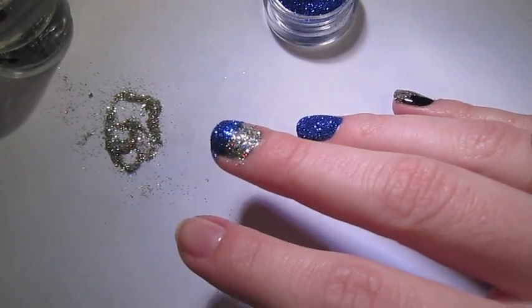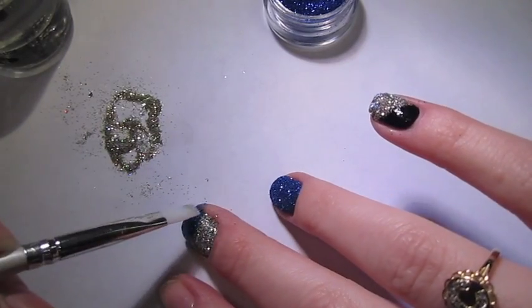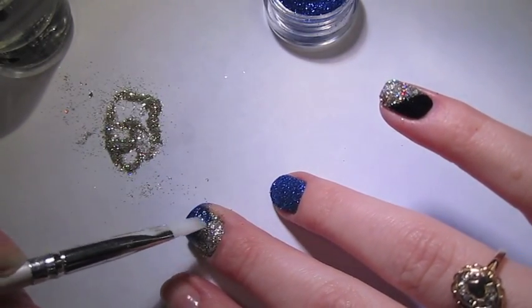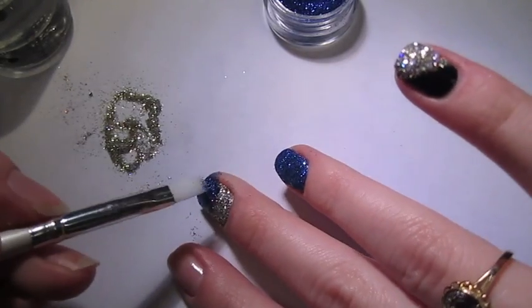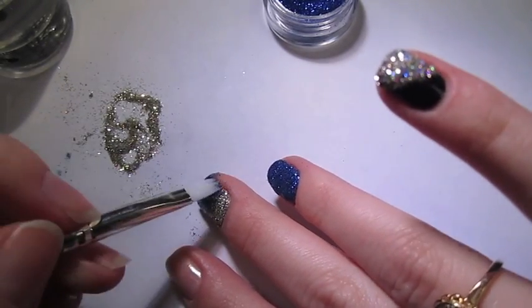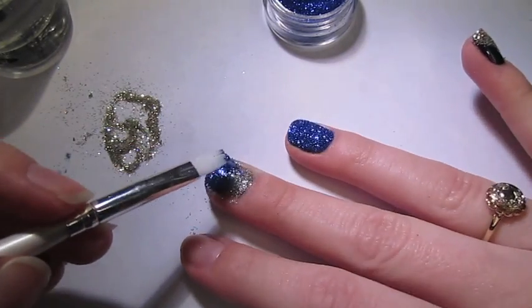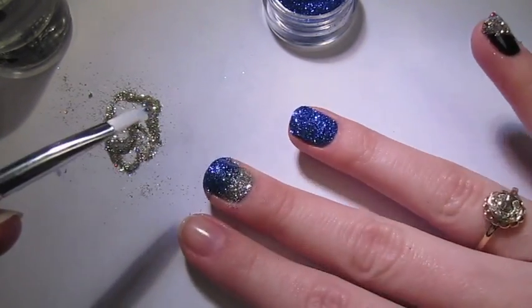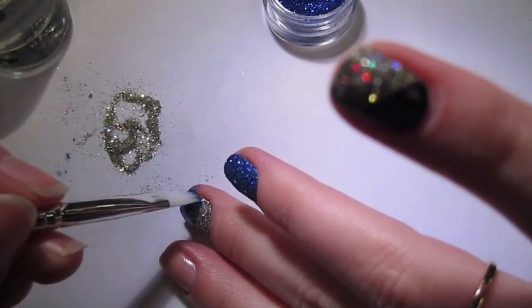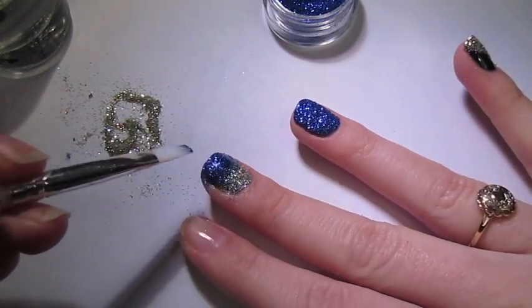You're going to get that paintbrush again and just kind of brush it down, and it'll mix in a little bit with that gold color. And make sure to kind of pat it down too, or else it'll get really lumpy. And also make sure that it's on the sides.